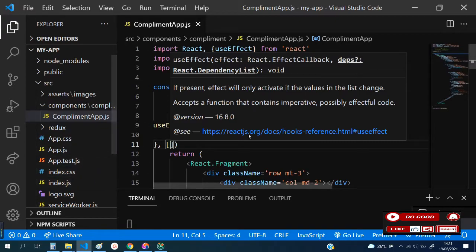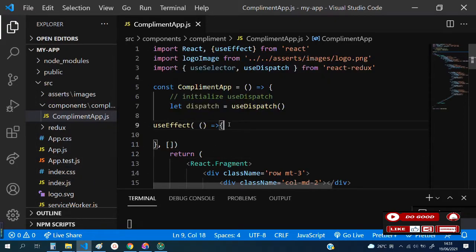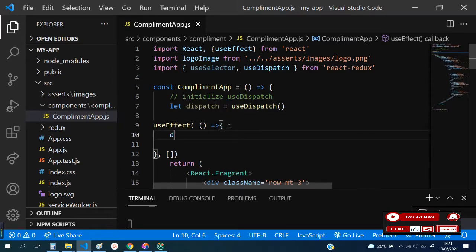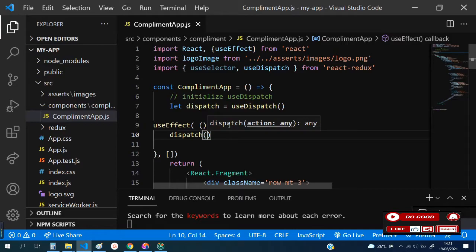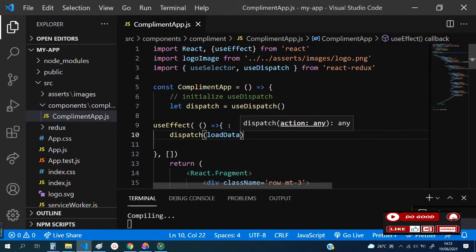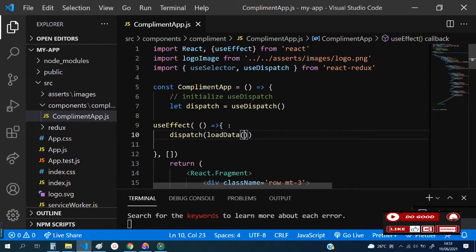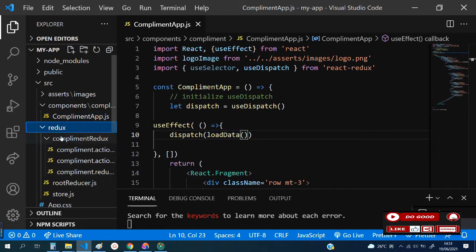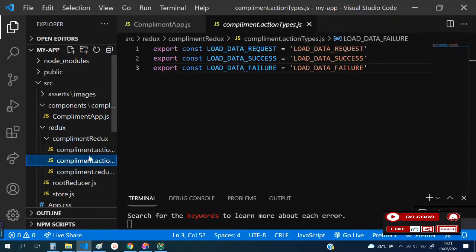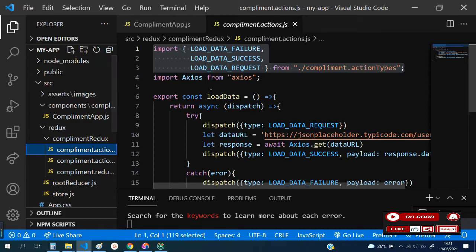So our use effect is also ready. So inside the use effect, we can say dispatch, bracket, load data, which is in the Redux dot actions here. Yeah, actions. Yeah, load data.